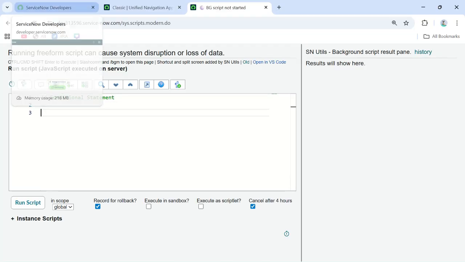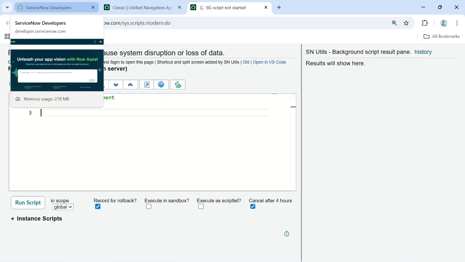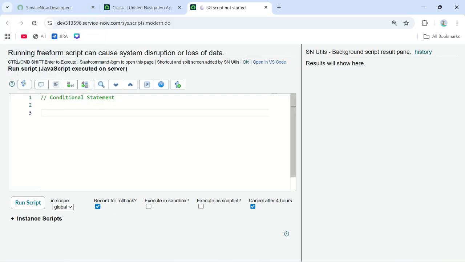I'm going to explain it through an example. Let's suppose I have created a variable called age equals 20. I'm saying if age is greater than or equal to 18, js.print you are eligible to watch this movie.